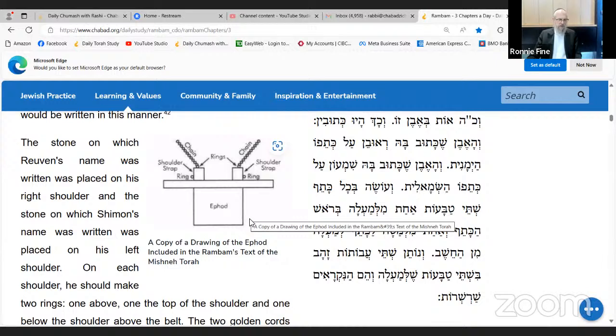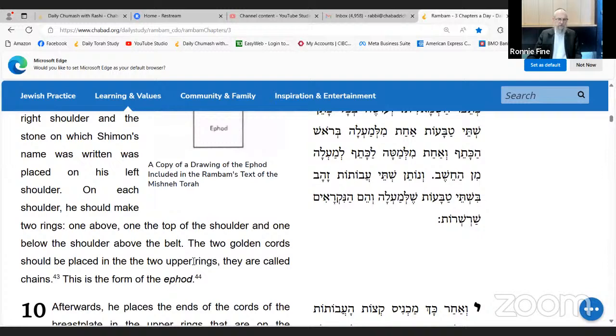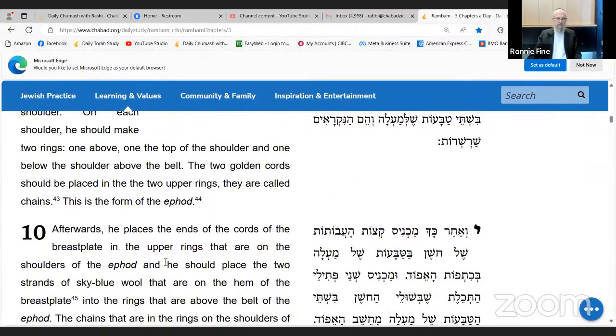On each shoulder, you should make 2 rings, one on top of the shoulder and one below the shoulder, above the belt. The 2 golden cords should be placed in the 2 upper rings, and they are called chains. This is the form of the ephod.